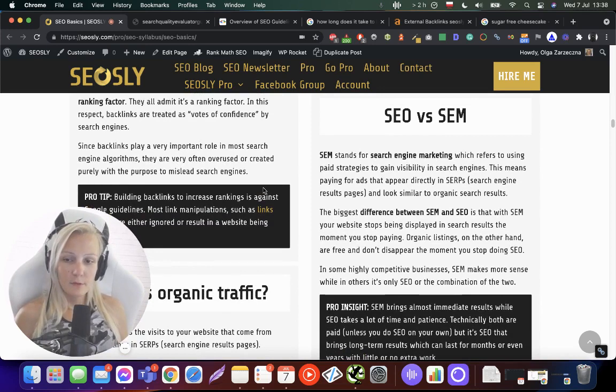One thing I think we should make this distinction between is SEO and SEM. SEO is about organic traffic, which is kind of free traffic, but this is, of course, debatable as well. And there is SEM, which is search engine marketing, and this is basically about paid traffic. So you pay for a click, and then you're displayed in Google search results as an ad. And as long as you pay, you will be displayed there. The moment you stop paying, you are invisible.